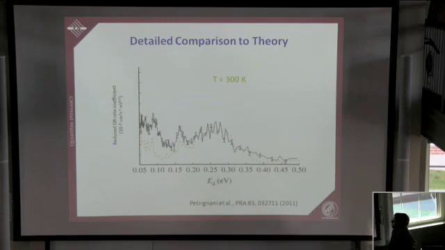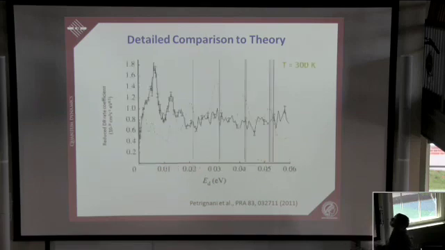Now, these are the most detailed comparisons to theory that have been done very recently in our group together with Chris. Here you can see the calculation for 300 Kelvin, which we believe is roughly what we have in the storage ring. These are the storage ring data, and this is the calculation. And as you can see, the agreement here is not too bad actually in this region here. But if you go to really low energies, we still have a problem here. You can see the storage ring data have peaks here that are not well represented by the theory. And as of today, we don't know where it comes from.